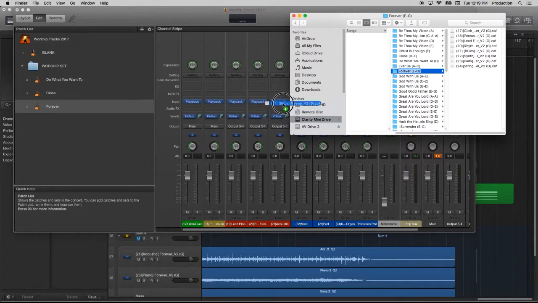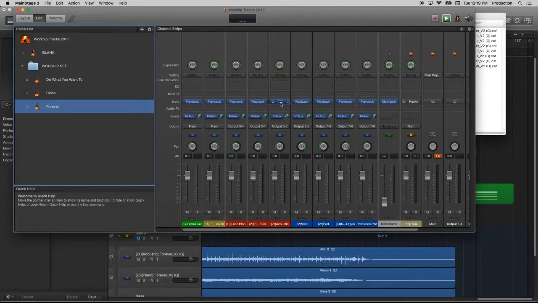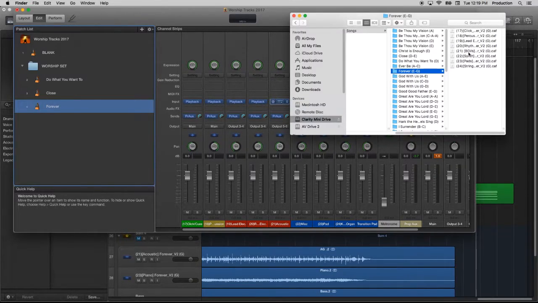If there's not a lead electric, usually there is something. Then 21's usually background vocals, or sometimes it's acoustic. And 22 is usually either a synth or strings or something like that. Or you can put acoustic in there. But 23 is always a pad, so that our sound guys know that that's the channel that transitions the songs.